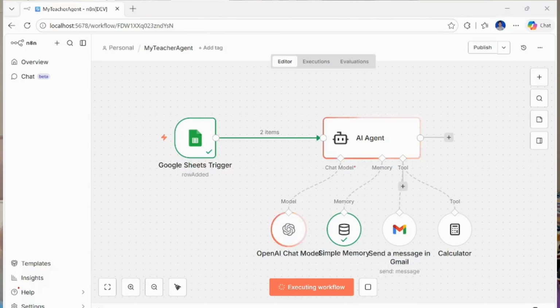And it's running and running. Yeah, and now I can see the workflow is completed. It shows green ticks everywhere.